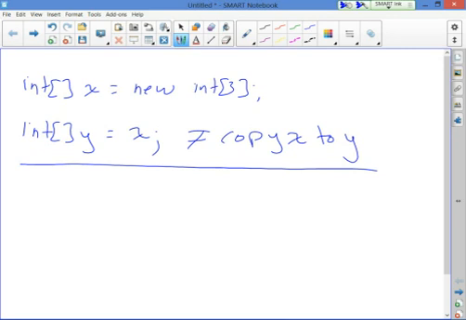So in order to copy every single element in one and the other, you got to make sure that both the arrays are the same length. And then you're going to use what type of structure to copy one into the other? How am I going to iterate through or go through every single value? What structure can I easily do that with? Yeah, for loop. So you're going to use a for loop.